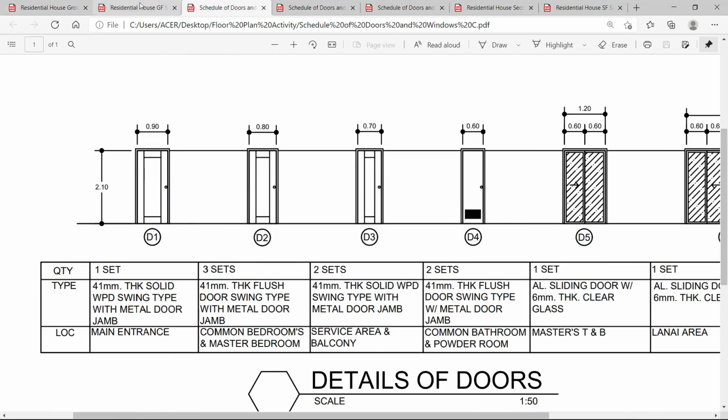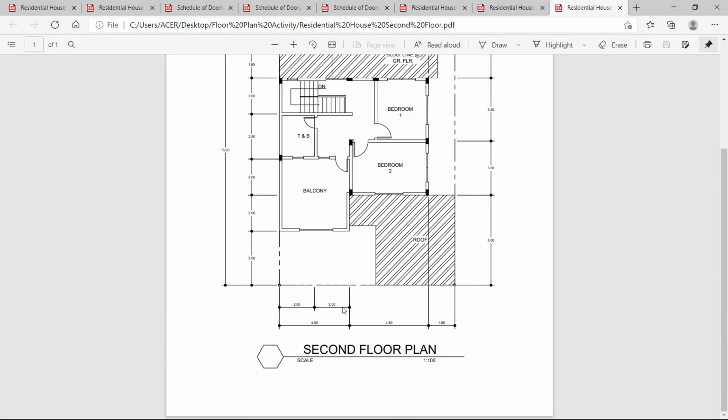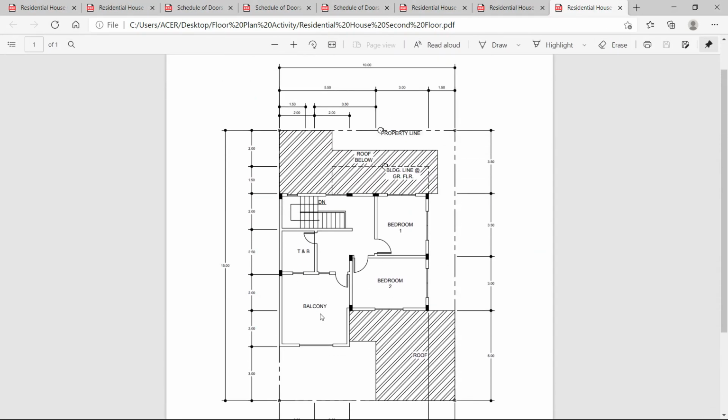So you have your second floor. It is similar, with its balcony, toilet and bath, and a similar location for the stairs, which is going down and so on.